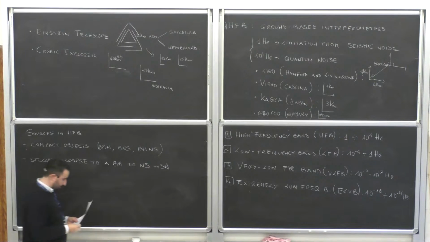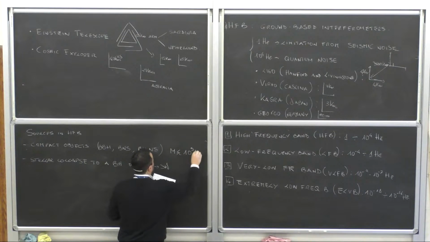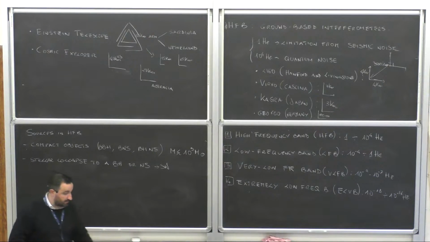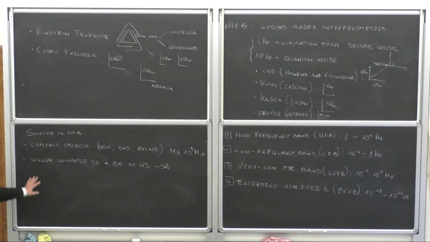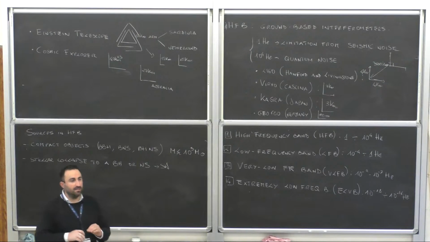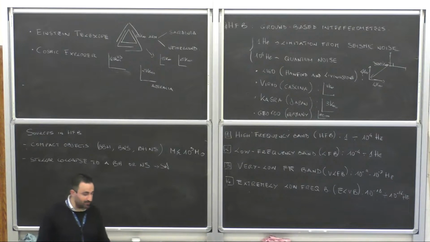So when I say compact object, I mean objects with masses below 10 to the 3 solar masses. These are the main sources. So don't worry, these are resolved sources. I'm still not introducing the stochastic background, which is the main topic of the lecture. For the moment, consider that these are sources that appear as a transient event in this frequency band, while the stochastic background is something that permeates our universe, so it is more or less everywhere.